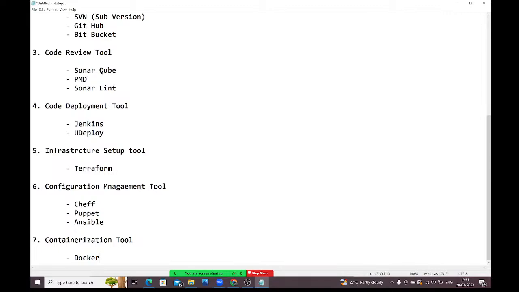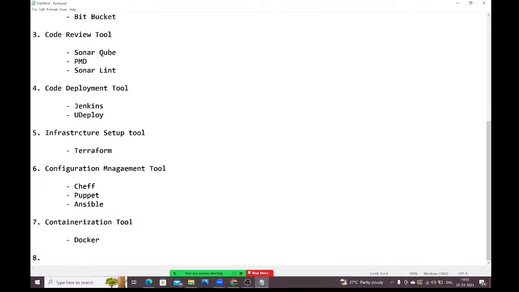Here we are going to see how to create Dockerfiles, how to create Docker images, and how to create containers using the Docker images. All those things we are going to discuss in these Docker sessions. Once Docker is completed, next we are going to talk about the orchestration tool.